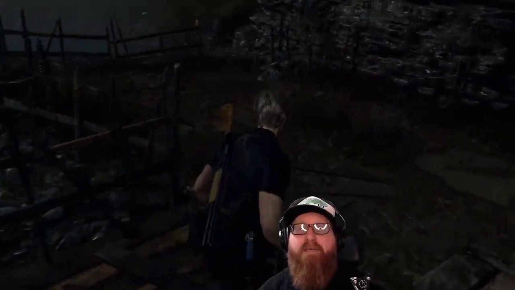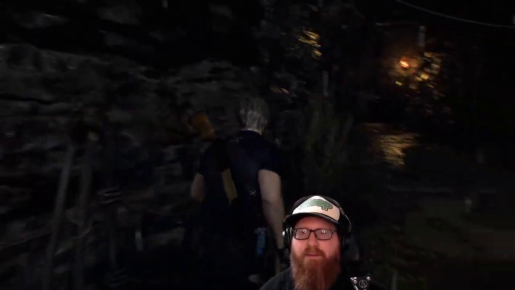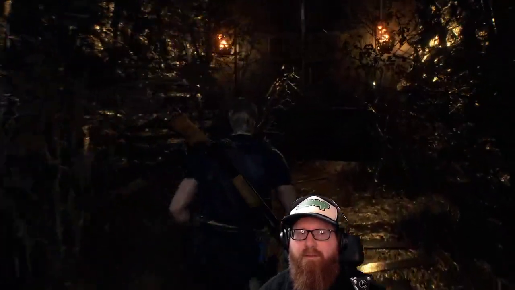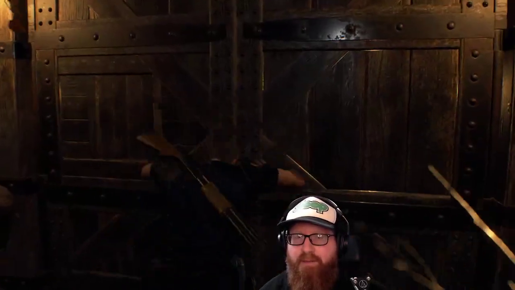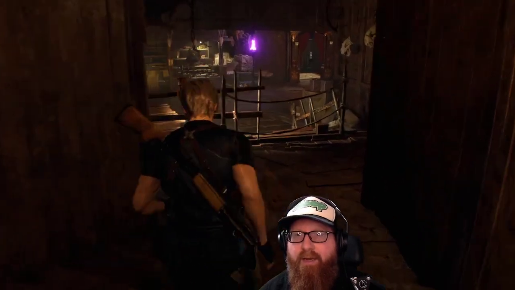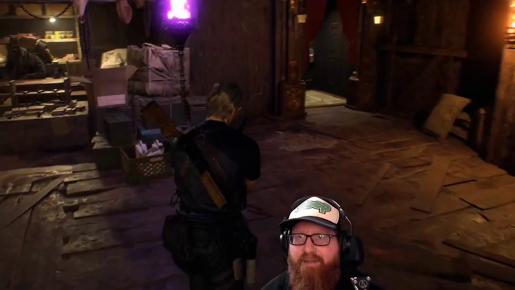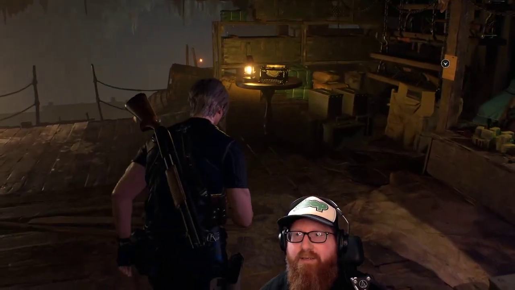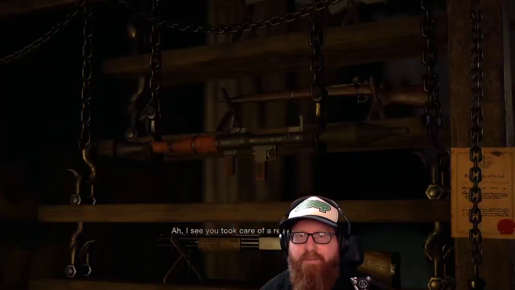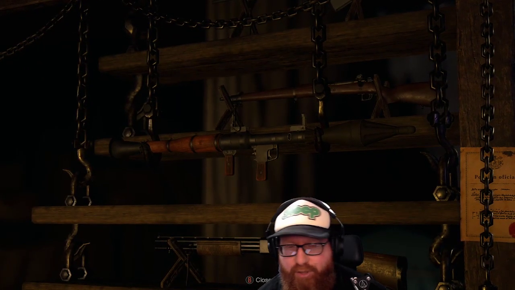Is this the path back to the church? This way. Yeah. Now we're gonna fight the monster in here. I can feel it. I can feel it. What does that say? There are enough weapons here to get a party going. Whoa, yeah, it's a party. It's a rocket launcher party.